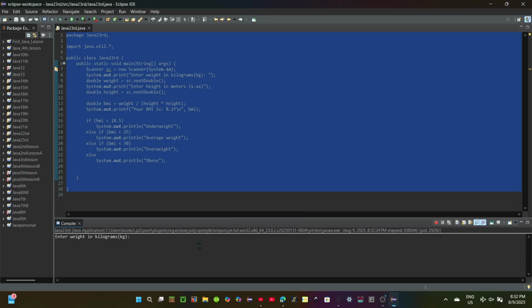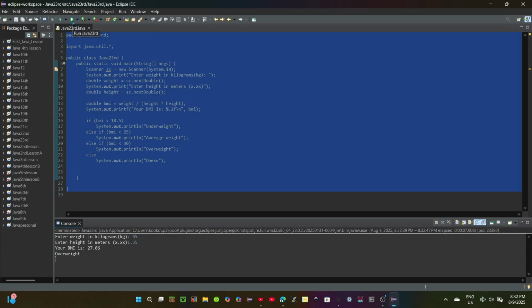Let's say you're 55 kilograms and your height is 1.55. Well, that's average. And say your weight is 65 and height is 1.55. You will be slightly overweight.